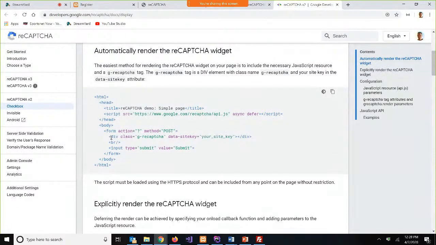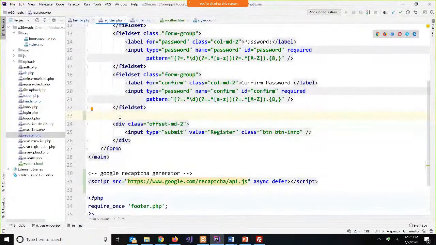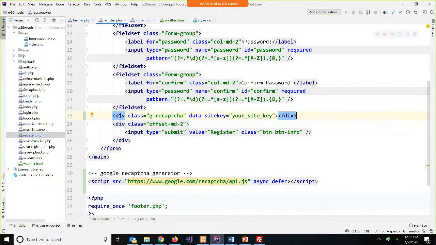I'm going to grab this div and copy it, and I'm going to paste it into my register form right here. It's a class of g-recaptcha, so Google will style it. And then I need to replace the site key value with the key that Google generated for us.